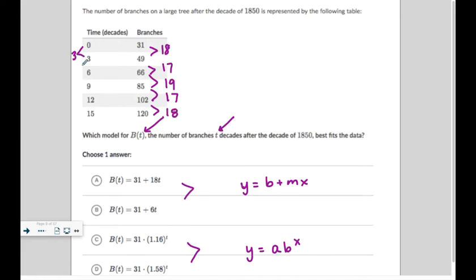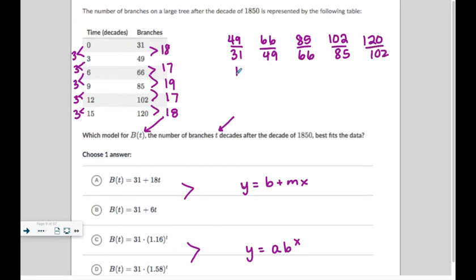And then I noticed that all of these were changing. Their difference was 3. So to be quite honest with you, these numbers are all really, really close. So I'm going to go with that this is a slope, a constant rate of change, okay? Especially because if I do the ratio, that means I would do 49 over 31, and I do 66 over 49. Let's see if those are close. And then I'm going to do 85 over 66. And this is what I would do if I were determining if it were exponential. So let's see what happens if I get those ratios.